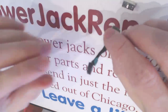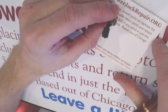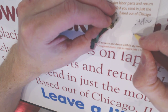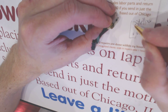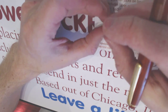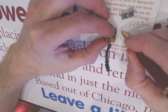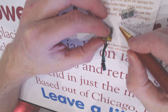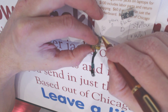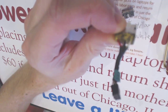So let me first make a diagram of what goes where. So if you're looking at this side, the top gonna be yellow, yellow. This would be white, that's the light. That's for the LED light, for this guy. And the next we have a minus. So this is the minus, so this is gonna be black, and this is gonna be brown, and the side gonna be red. Okay, and that's the diagram for the output of the jack.